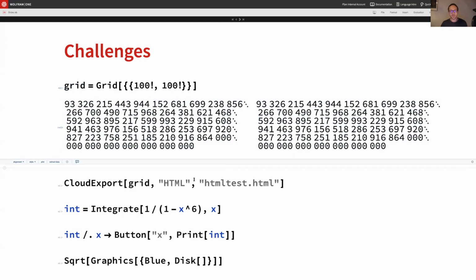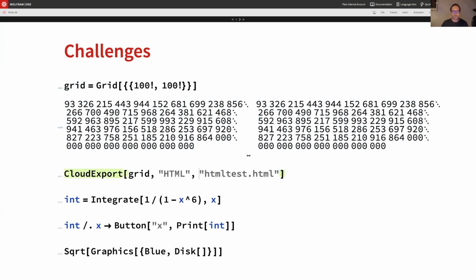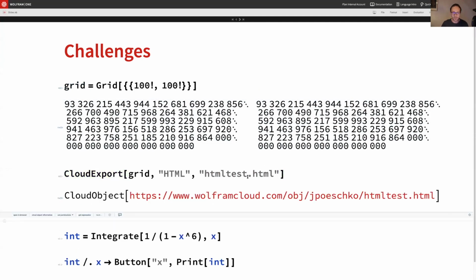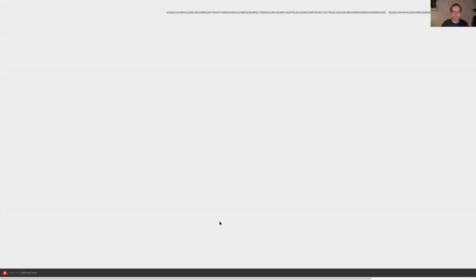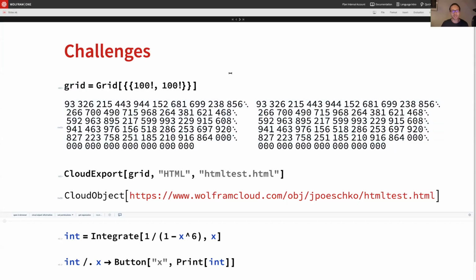If you compare that to what the browser would do by default, in the built-in HTML rendering, if you just export that same grid to raw HTML, what we get is something like this. So it just looks completely different. There's no digit groups, there's no line wrapping to make everything fit on the screen. And it would certainly be possible to improve that somewhat, but to get the exact same rendering that we need in notebooks, we just need to go a level deeper, and we can't just only rely on HTML and CSS, but we need to actually tell the browser where to put everything on the screen.